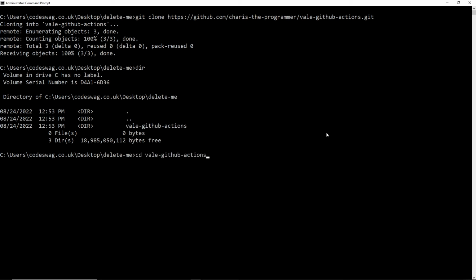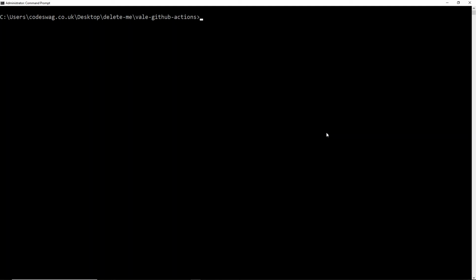So we can type in cd and then a tab to autocomplete, and we are in the folder. The cd command is the same on Windows, Linux, and Mac. Now, inside this folder, we want to create a directory called .github. So to create a directory, we use the command mkdir for make directory. It's the same on Windows, Linux, and Mac. And we're going to call this directory .github. All right. And we are going to navigate into that folder with cd.